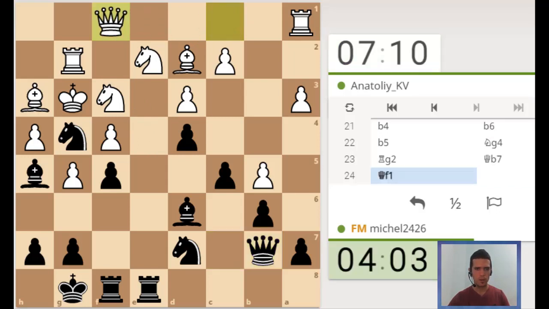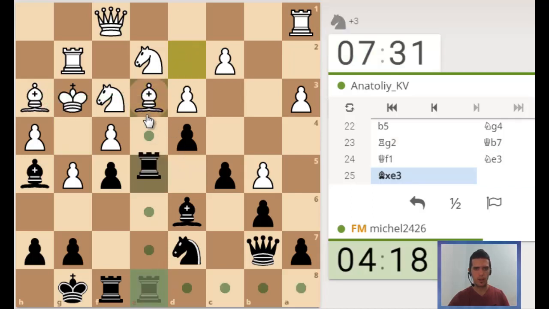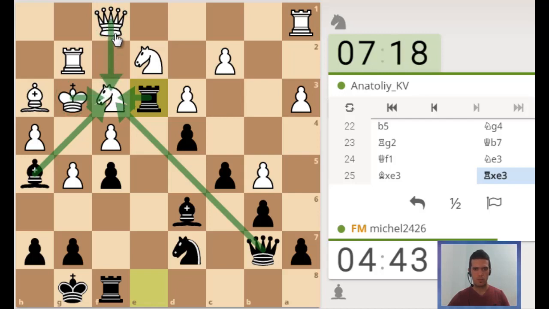Okay, so queen f1, and now what? How do we continue putting more and more pressure every time here? So, well, knight e3 is interesting. Now he has to capture, and then my rook will be on e3. I will be attacking over the rank, pinning this knight, and also the rook is very active. So he has to play rook f2 here, because I'm attacking f3 three times, and he's defending only twice. So probably rook f2.